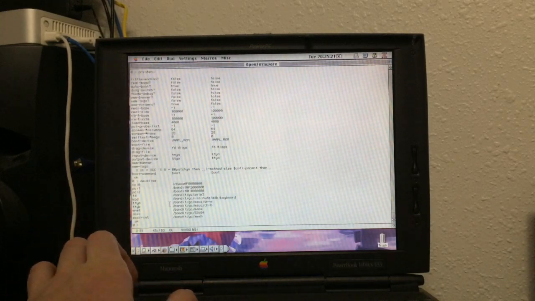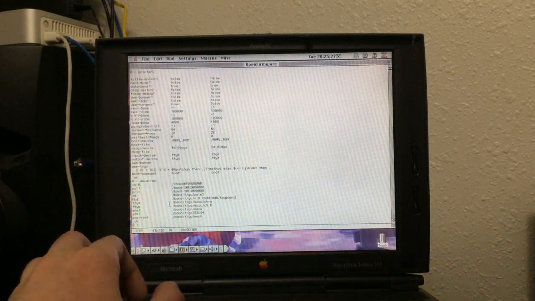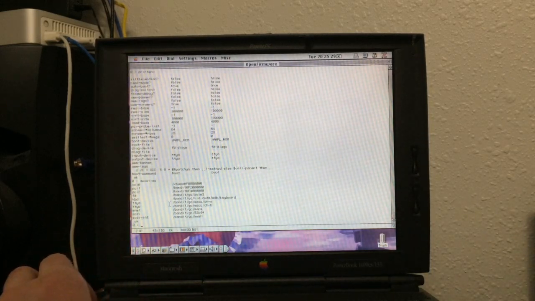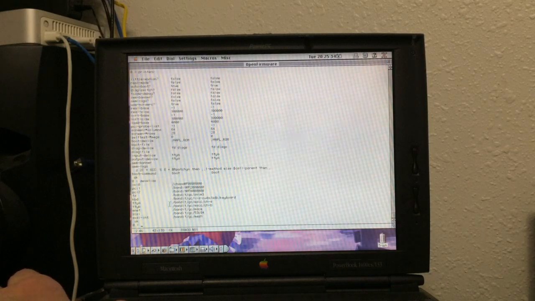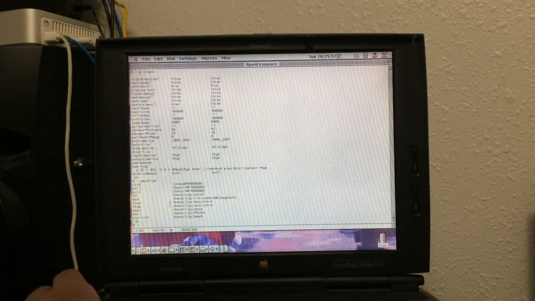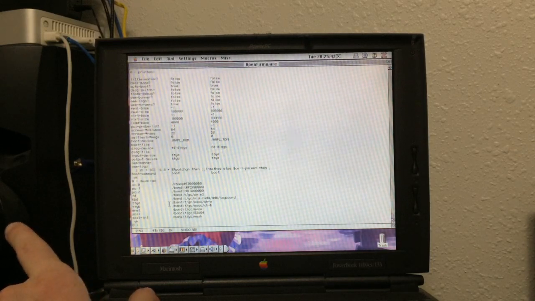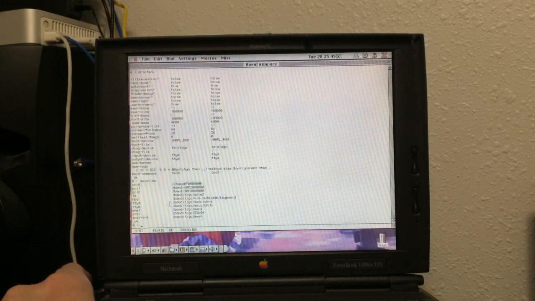And actually, there are ways you can set it up so that it will output the prompt to the monitor. I may or may not do that. But yeah, this is really all I wanted to show off.